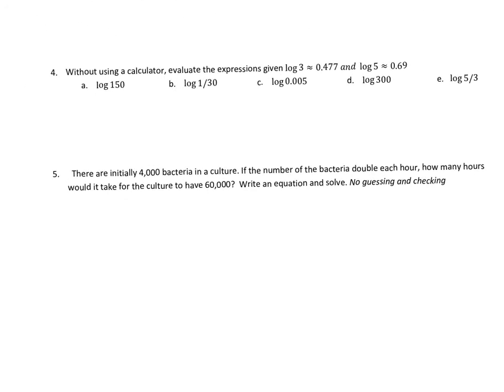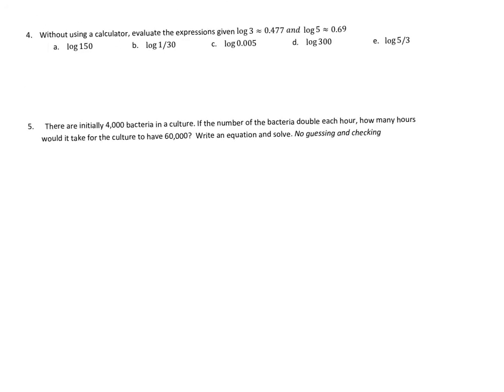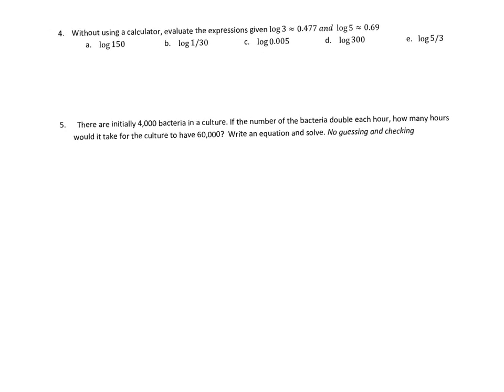So we're going to look at the next two equations on this slide. Make some room here. Number 4, without using a calculator, evaluate the expressions. Given log of 3 is approximately 0.477, and log of 5 is approximately 0.69. What I want to do is use my log properties, and I want to use any multiple of 10, because this is log base 10, or power of 10, and the numbers 3 and 5 to make the numbers inside the log here. So the first one is a log of 150.